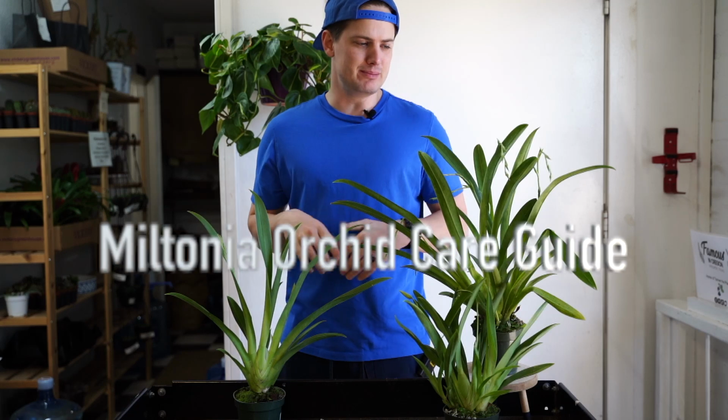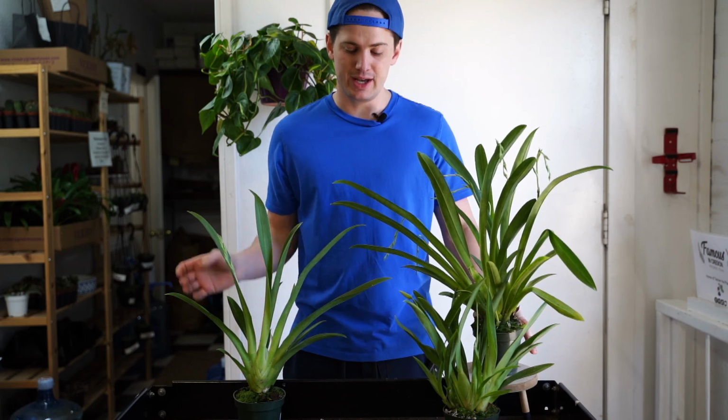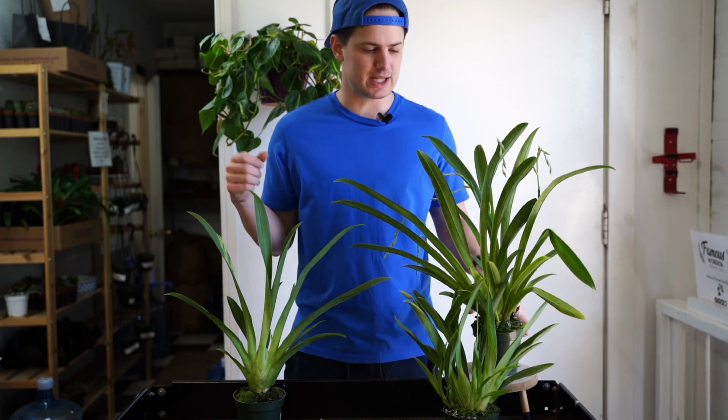Let's learn how to take care of the Miltonia orchid. More of an uncommon orchid to find, at least available at your local grocery store. Kind of more of a collector orchid, but still a very easy to grow orchid. So let's get into it.